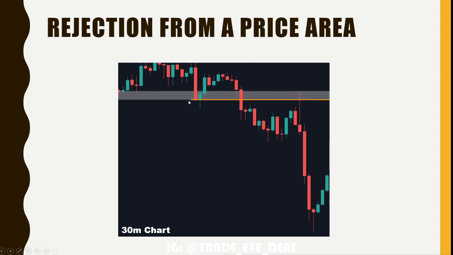So here we had a support zone, okay? Now we broke below this support zone, and in the previous video, if you haven't seen that already, that was understanding structure. We talked about highs and lows and how when zones get broken, we'll often go back to retest them before continuing, okay? So here we see price broke below this zone. We can see this is marked up here. It comes all the way up, and this candle here moved all the way up, tapped into this zone and got pulled all the way back down.